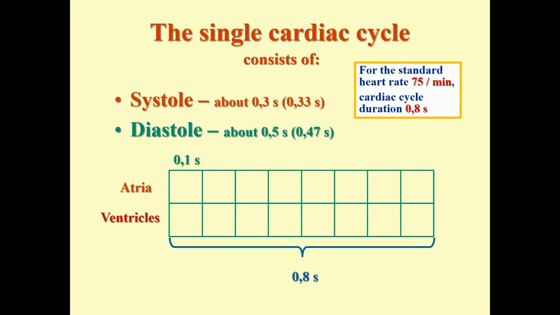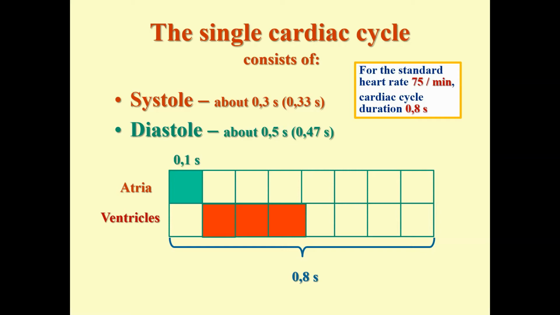And atrial contraction occurs first, when impulse is generated in the sinus node and conducted firstly through the atria, producing contraction of atria that lasts about 0.1 second. After this, contraction of ventricles begins. You remember that this sequence is due to the atrioventricular delay, because conduction of excitation through atria is rather quick, about 1 meter per second, and only slowing down in the atrioventricular node to a few centimeters per second gives opportunity for atria to finish its contraction, and only then ventricles begin their contraction, which lasts for slightly over 0.3 of a second, and total duration will be 0.33.